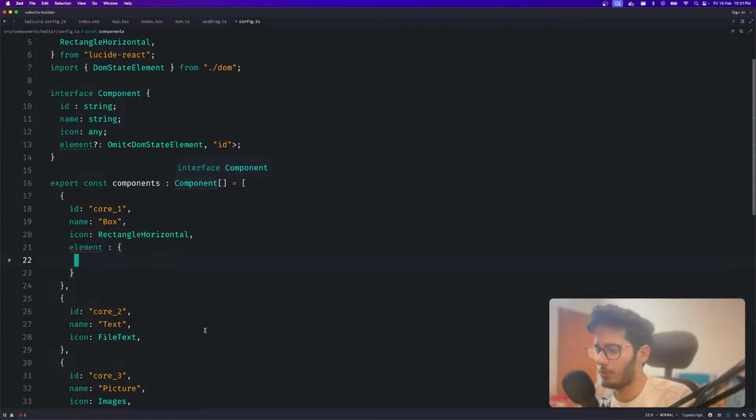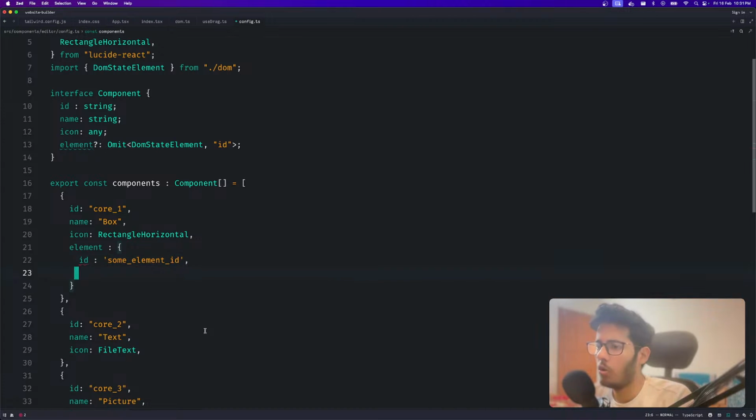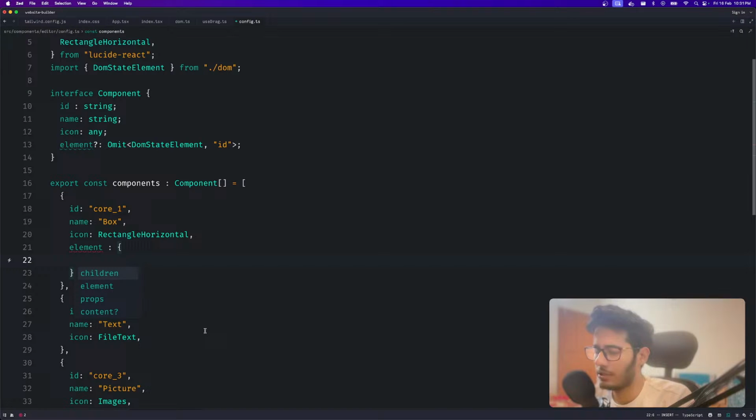The first thing is every element has an ID, I guess, let's say some element ID. Oh, so we don't want the ID, right? IDs are not required. By default, the children is empty, which is cool.